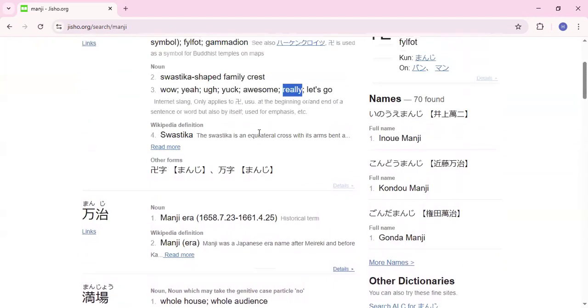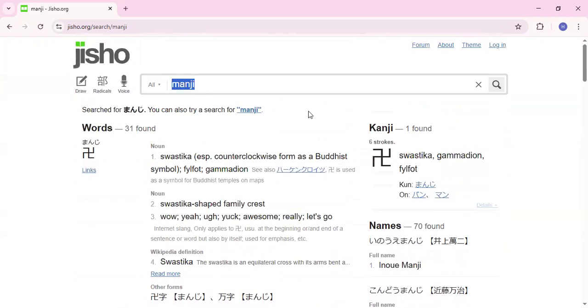So even words that are really new, and specific terms used in a certain profession, they also include here. That's why I think it's the most powerful. Other than that, I think most dictionaries would serve your purpose, but it's just awesome that way. It's really complete. Okay, so that's it for this video. See you in another video.